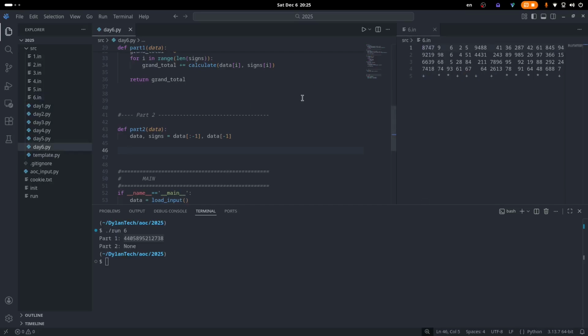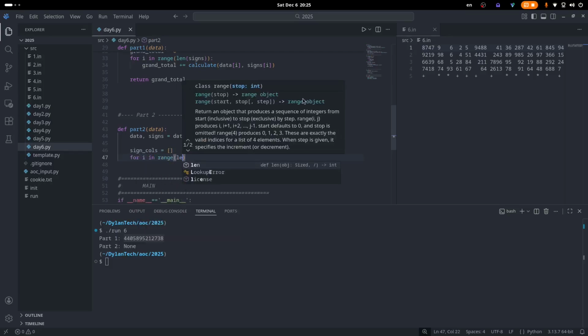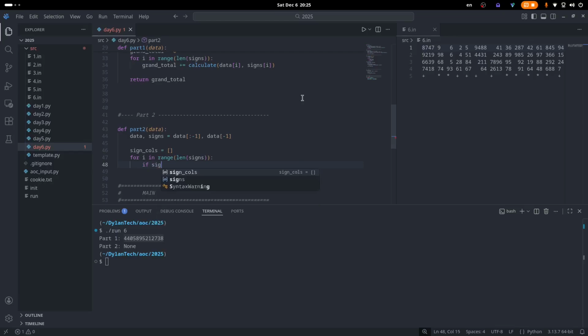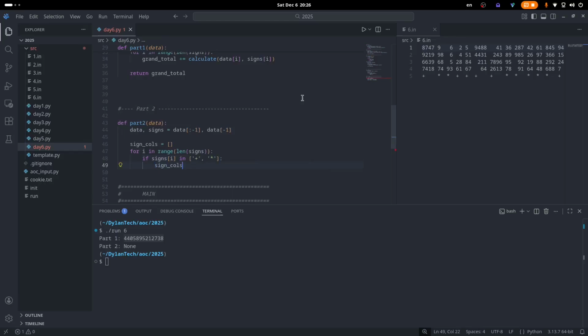So I'll just say that sign columns is an empty list, and then for i in range the length of signs, if signs i is in plus or asterisk, then sign columns dot append i.